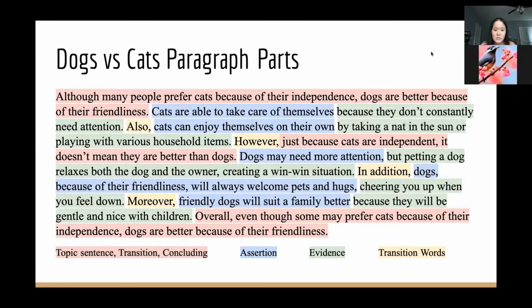And lastly, just because this is an A but B paragraph, I want you to notice how I have two sentences for the part A, but 3 sentences for the part B. And this is because I'm arguing that dogs are better. So if I'm saying that dogs are better than cats, I need to have more evidence for why dogs are better than for why cats are better. If I have more evidence why cats are better, then people will think that I don't actually believe in my argument. So just for the A but B, but also for the other ones in general, usually your part B is a little bit longer than your part A.